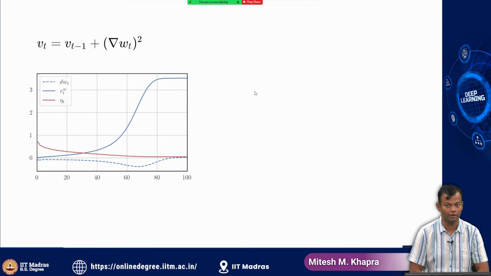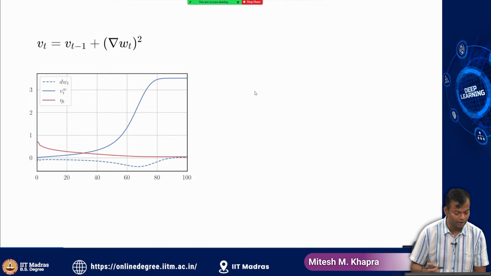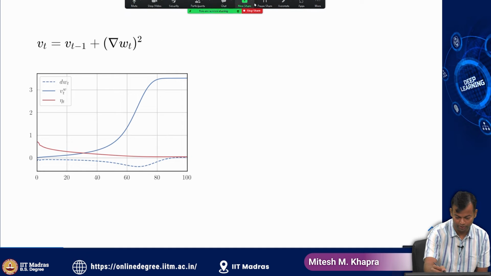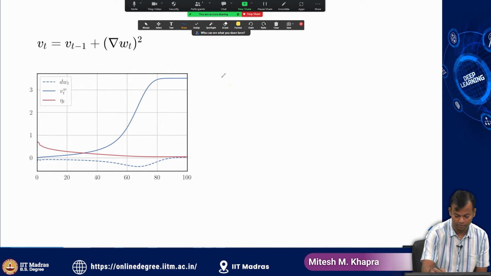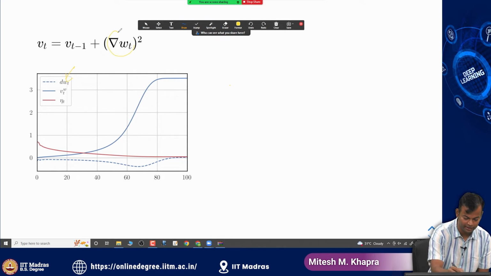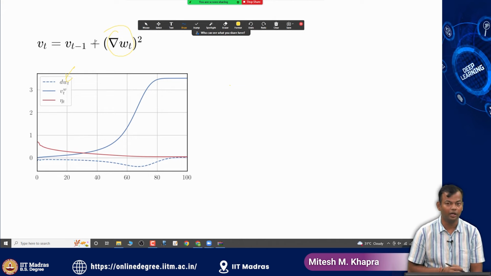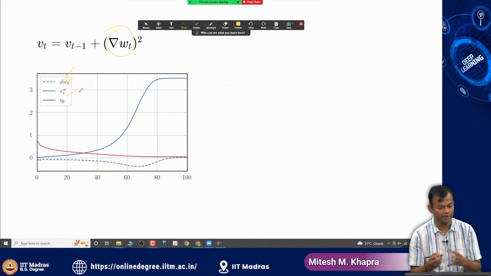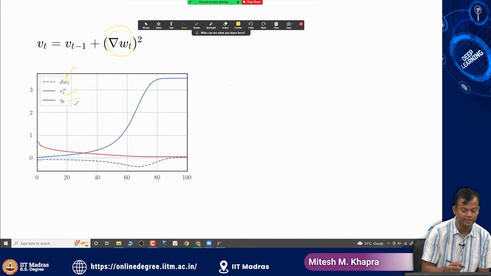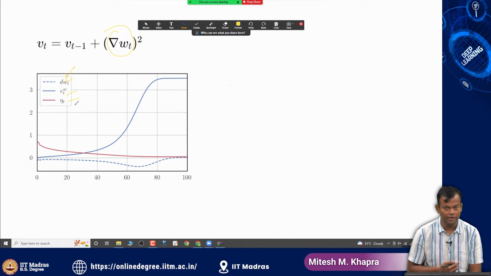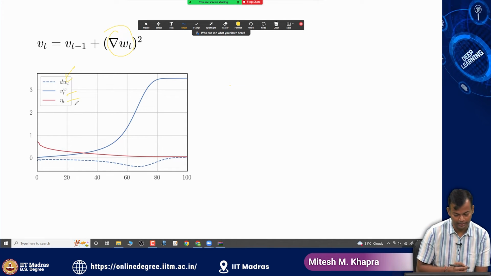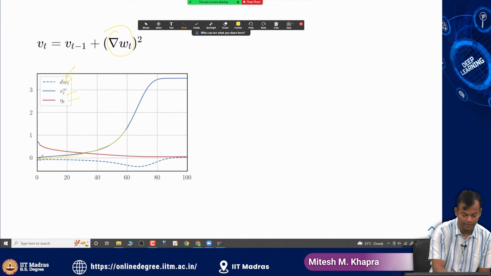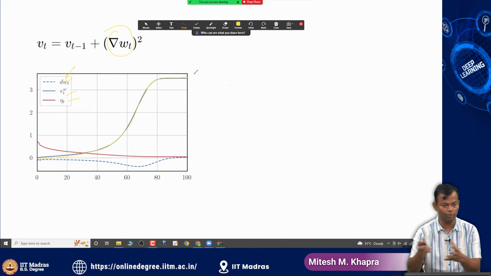Okay, and we can now see that visually. So here, let me just annotate the plot a bit. Here dw is essentially this delta w that I have, and Vt is the history that is getting accumulated for the weight w, and eta t is the learning rate for the weight w, right? So now what is happening, let me just show you things here, right? As I had said, the Vt will keep increasing, right, because it's accumulating the gradients.